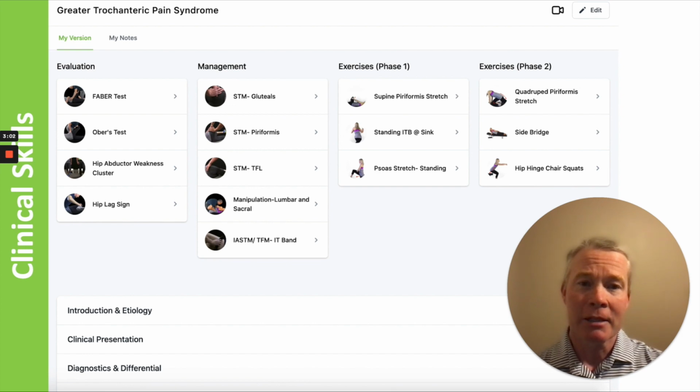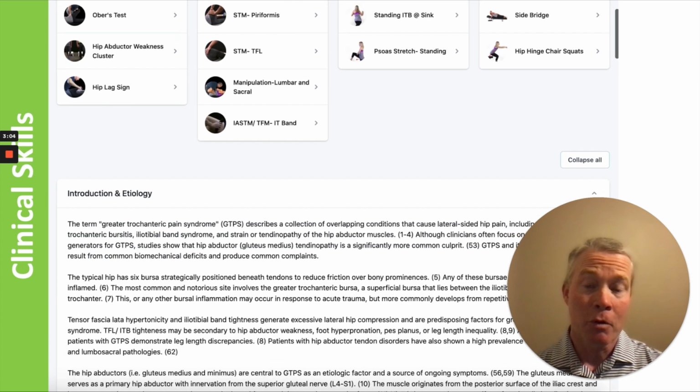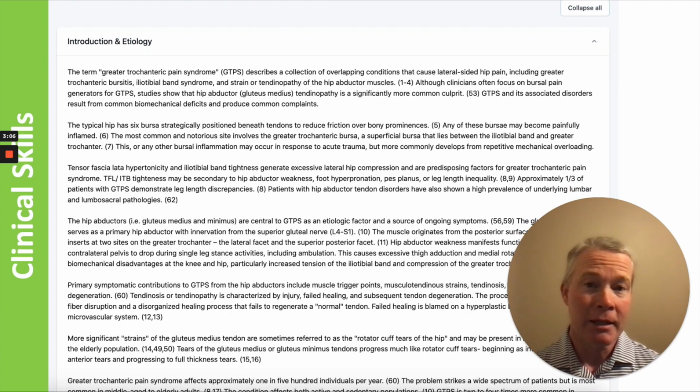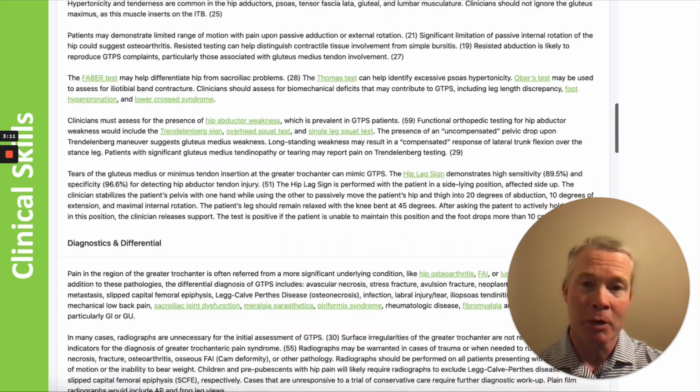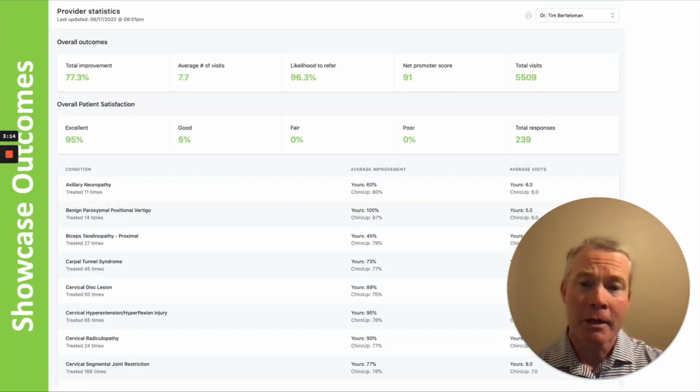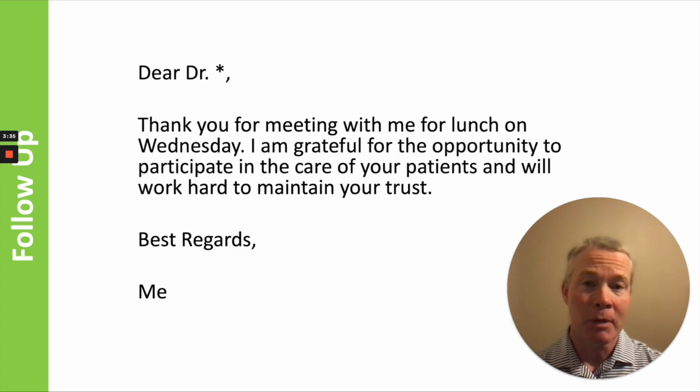One of my favorite things to take along is the ChiroUp condition reference, so that I can let the primary care provider know I'm not just treating someone, I'm truly applying best practices. They'll appreciate that. The other thing I like to take along is my statistics, because when you show a provider your statistics within ChiroUp, they instantly know that you care about outcomes. You care about getting that patient better as quickly as possible, and you're going to do things that make them look good. The gloves come off when you take this. When they ask what conditions you're good at, you can open this, and it makes a major impact.